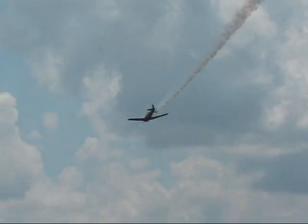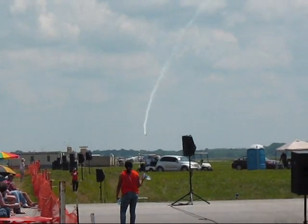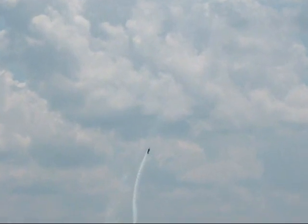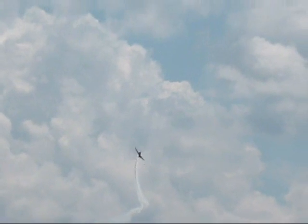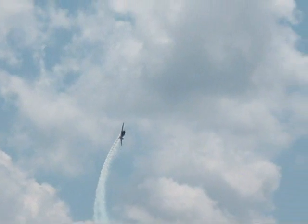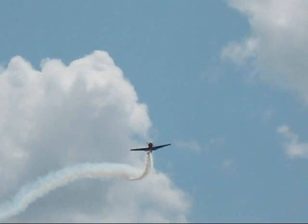as he has no inverted fuel and oil system. These aircraft have been resoundingly popular, and as long as people are willing to lovingly maintain and take care of them, this history will remain alive for generations to come to see and appreciate the sights and sounds of aviation the way it was in those years, 1939 to 1945, when our nation was embroiled in the war to end all wars.